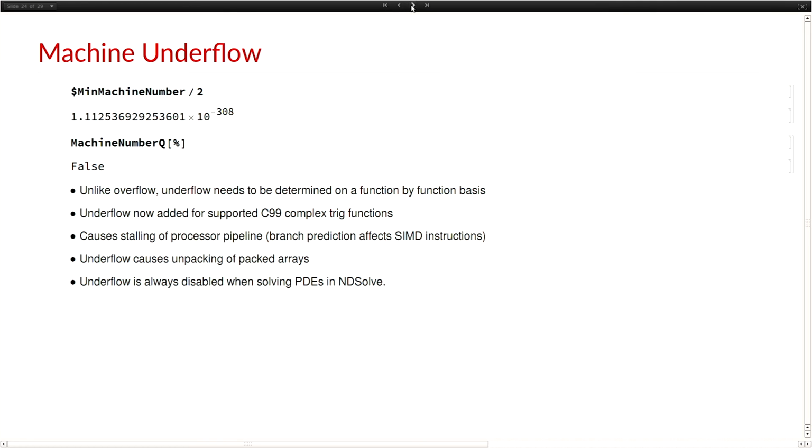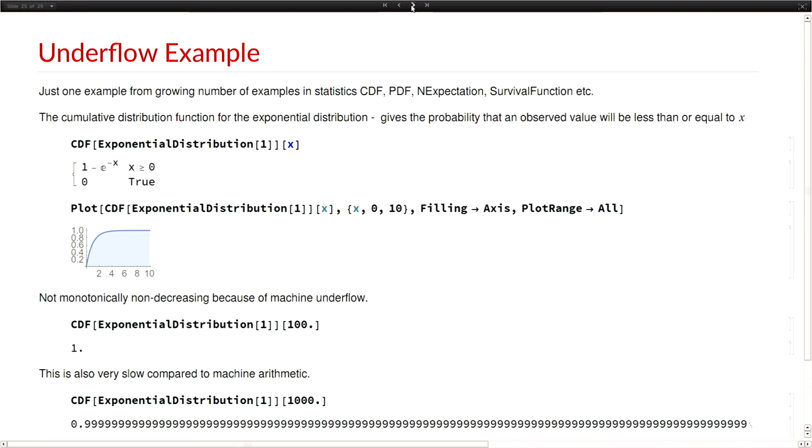Now in NDSolve you have transient phenomena, things varying on very different time scales, but often over a very short period. So suddenly something could underflow, but it's not really physically significant. And if that suddenly caused your computation to slow down in that small region, at the end of the day, whether it was 0 or something very, very tiny doesn't really make a lot of difference. It doesn't affect the end solution. So we are paying a penalty for this.